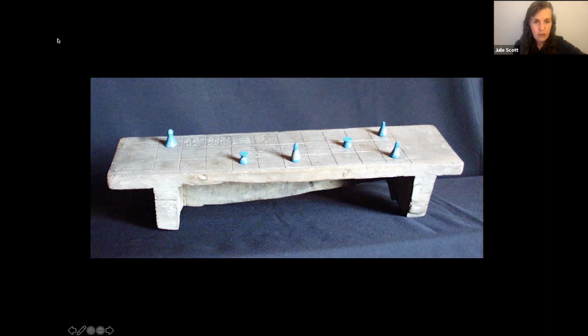This Senet game is in your museum in San Jose, and it's very important because one of the squares on here shows for the first time the hieroglyph for water, which represents a body of water that the Ba, an aspect of the soul, encountered on its way through the Amduat. So our Senet game is from probably 1500 BCE, and this is the first evidence that this was the meaning of this board game. We've set this game up. We created a large exterior game at Rosicrucian Park, and we've oriented it so that the idea of the game is to get all of your pieces off of the board. And that means that you enter the afterlife, you enter the Amduat.